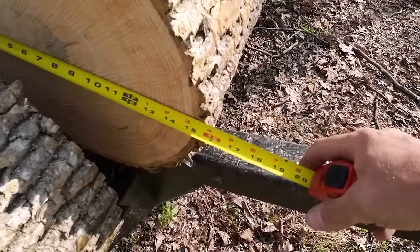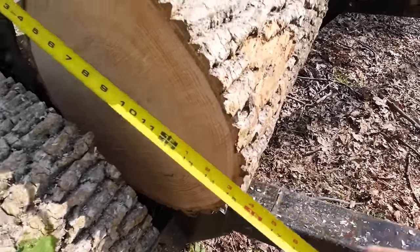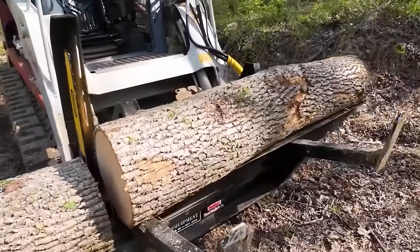Well, we're right at that 16 inch limit. That's the maximum you're going to get out of it, 16 inches. Which I believe that's what they say it's rated for, so that makes sense.